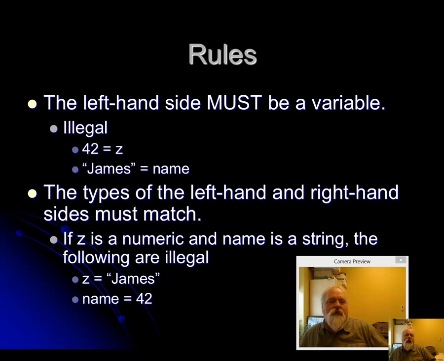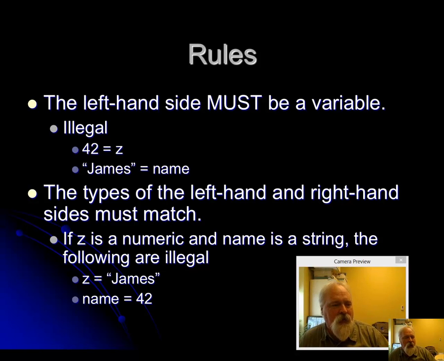The other thing is the types of the left-hand and right-hand sides have to match. In other words, you're going to specify what type these variables are. In this class, it's very simple: just numeric or strings, and that's all we're working with. In Alice, actually, we work with some other types as well.